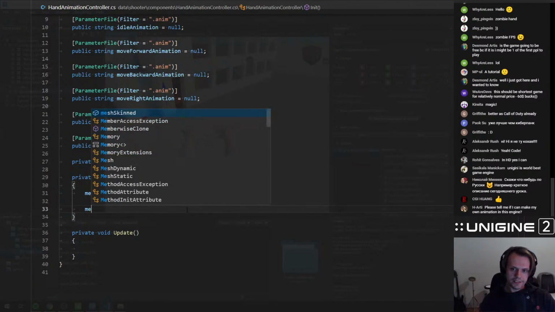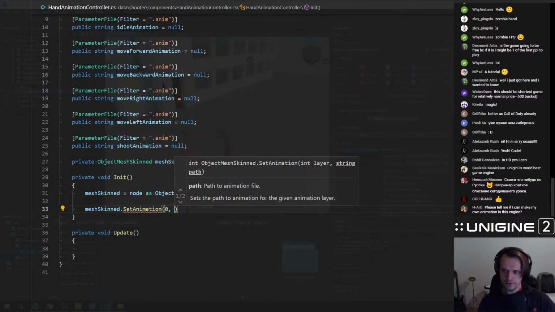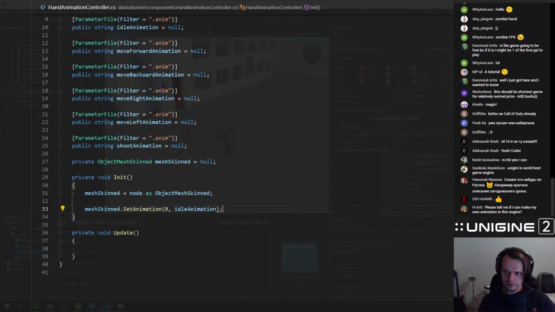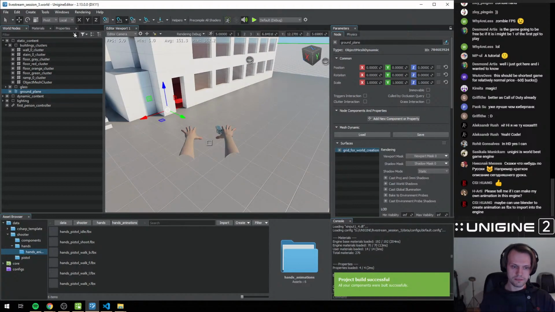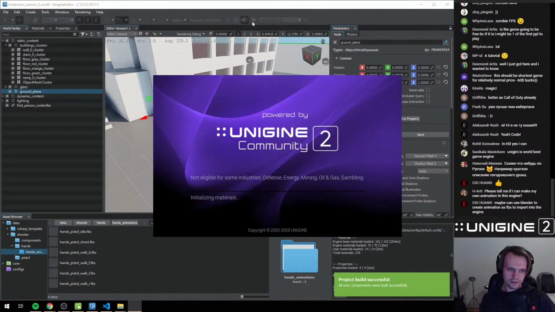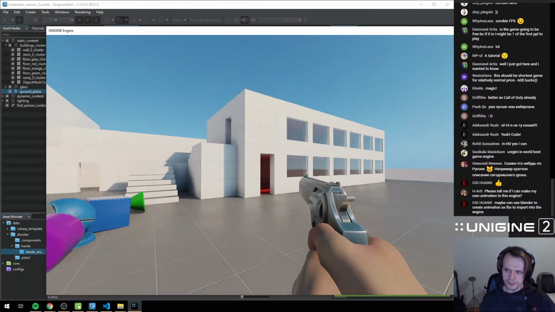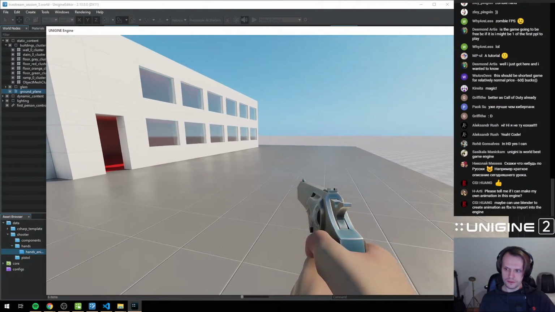So the quickest way is to just do like so: set animation, first layer, which has index 0, and then the animation, and then just hit play. Maybe you can use Blender to create animation as FBX to import into the engine. Right, this is the preferred asset pipeline. It's the industry standard. Not Blender, but the pipeline itself. So see, now we play the same animation in the code.